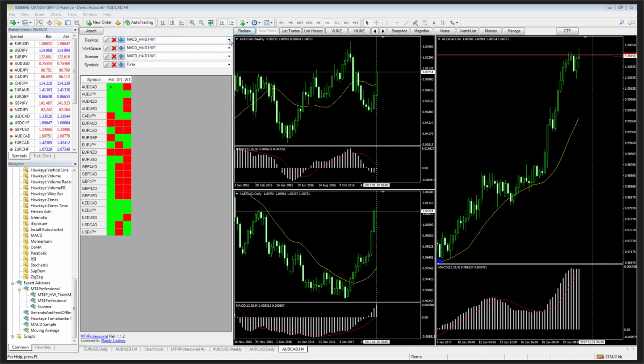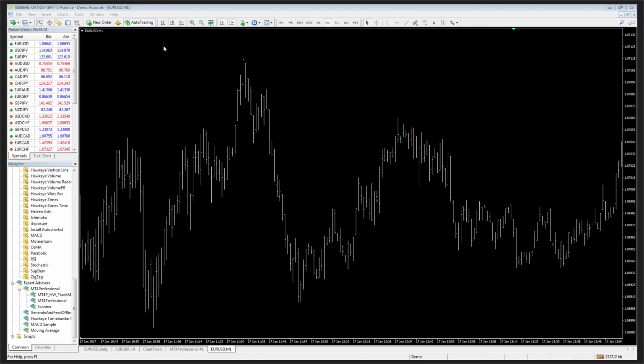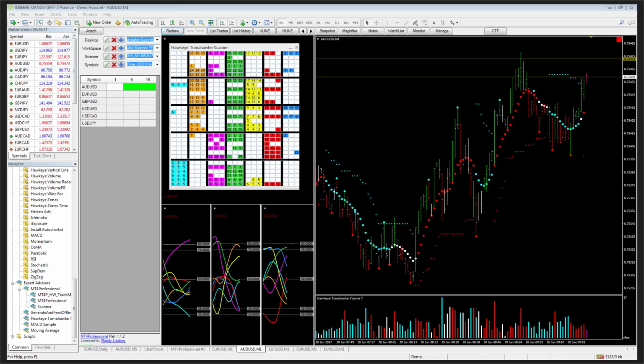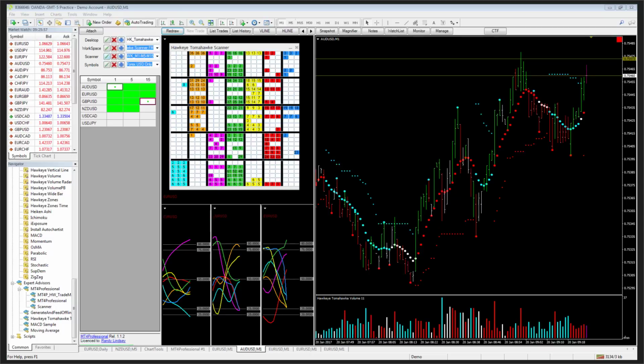Now when I go up under my desktop list, you will see I have a Hawkeye Tomahawk scanner that I will preload. It will automatically configure itself based upon the workspace, scanner, and symbols that are loaded. So this workspace is the Hawkeye scanner FM, which is the Fat Man, of course. It preloads my scanner. It also preloads the symbol list that I have predefined for that. So everything comes up exactly the way that I want it. Did you notice that the size of the scanner area changed when I loaded this particular one? Well, let's go through the scanner setup and show you what I'm referring to.